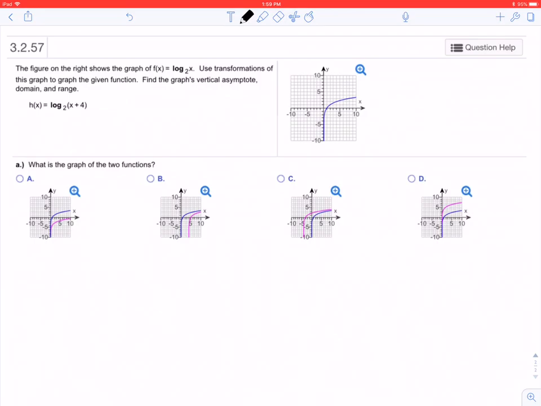Now, if my parent function or my base function, my f(x) is equal to log base 2 of x, this is just a log function. Notice with the original function, the log function has a vertical asymptote. It starts off from the bottom, comes up, and then goes off to the right.